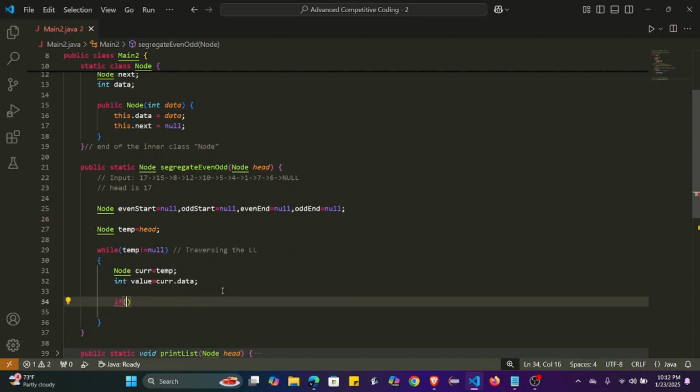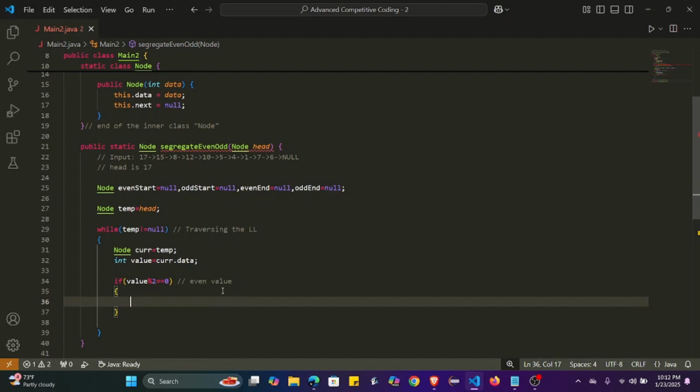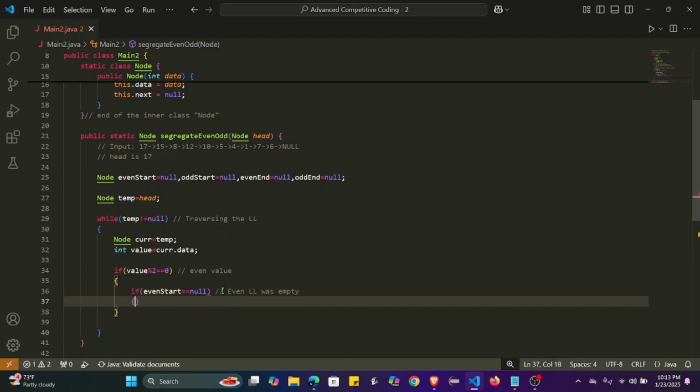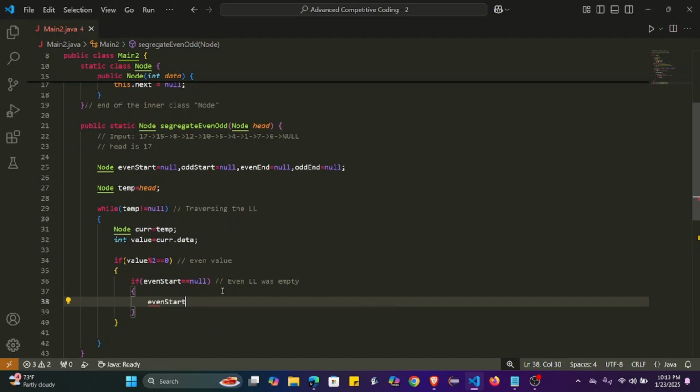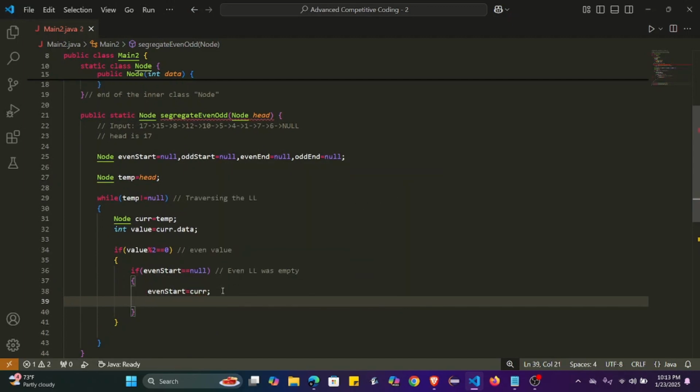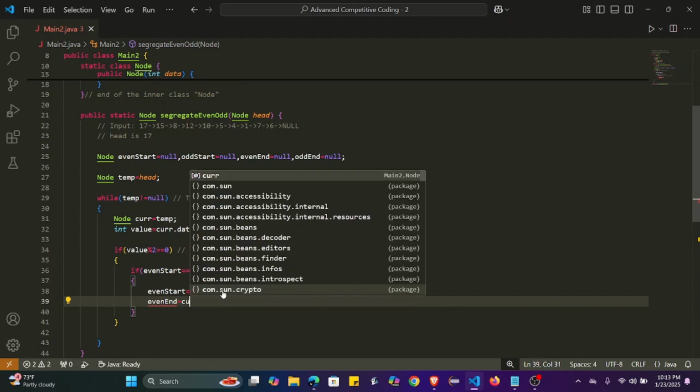Now we'll say if value mod of 2 equal to 0, that is even value, then now what we say, we say if even start equal to null, that means the even linked list was empty. Then what we have to do? We have to say even start equal to current and even end is also equal to current.